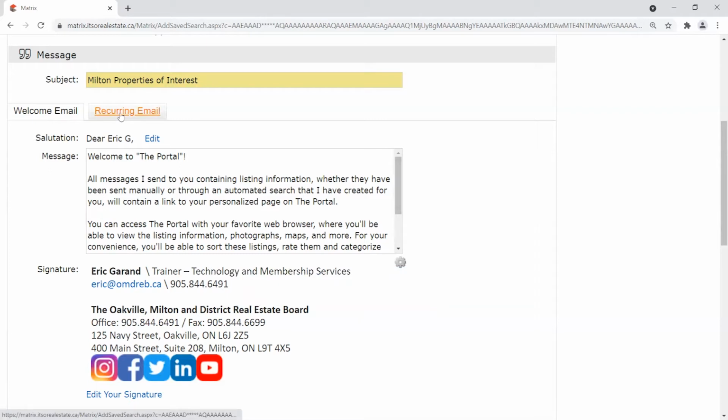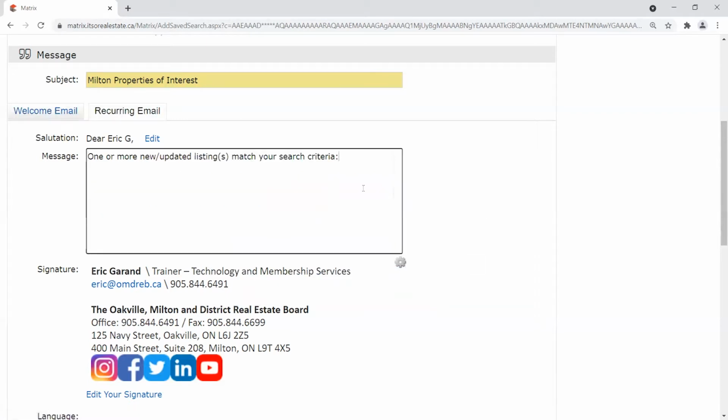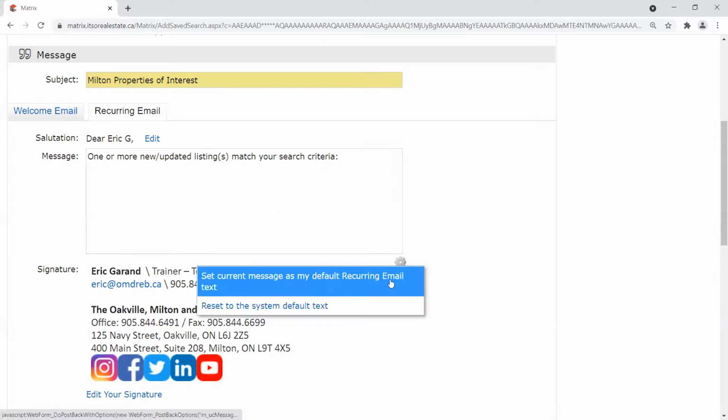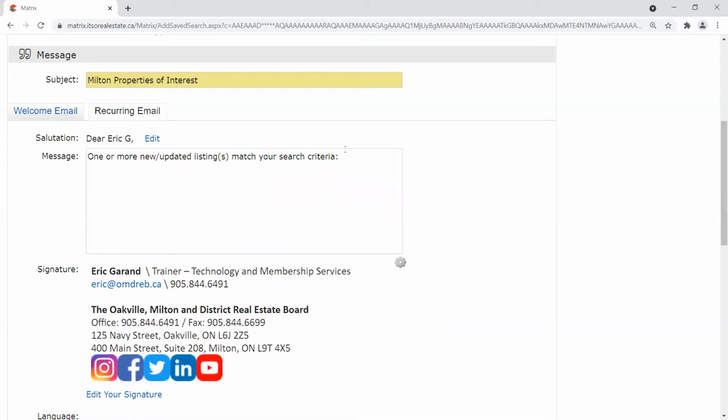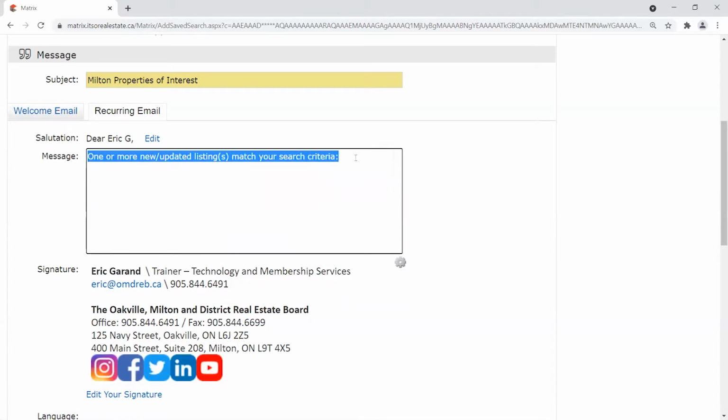Same thing is going to happen for the recurring email. If I change it, if I make something a little bit more personalized, follow it up with changing the recurring email text. As you can see, how much text is written in this spot is a lot more simplified in the recurring email. But just so you know, this is generally what they'd be receiving if, let's say, 2-3 days down the road, a new listing meets the criteria that we've set out, and it's going to make its way into our client's portal.